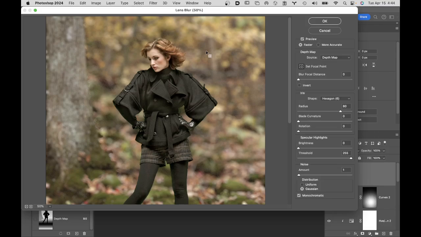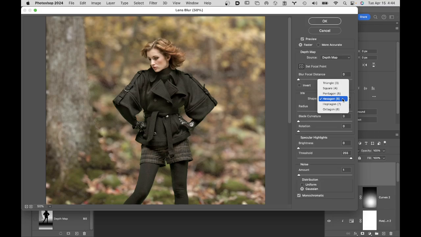This is actually saying this is a lens, this is the physics of a lens, and you can control more of it. This blade curvature, and actually not the hexagon shape here, if you click on the iris shape, this is actually your aperture shape. If you click on this drop-down menu, you will see that you can do different numbers of blades. These blades are the aperture blades in your lens. Really expensive lenses have many more aperture blades. Cheaper lenses have fewer of those. These actually control the shape of your bokeh as well.